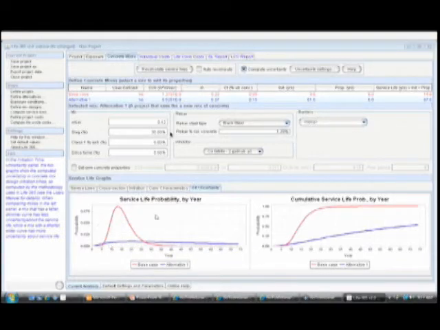Just by looking visually at these two, it's very hard to tell which one has a longer service life in a probabilistic sense. The statistical way to get a direct answer is to use the cumulative service life probability. The quickest way to determine which alternative has the longest service life in a probabilistic sense is to see if one of these lines is below all the other lines. In this graph, the blue line is below the red line for all values except for very low values here. You can see that the blue line here is higher.